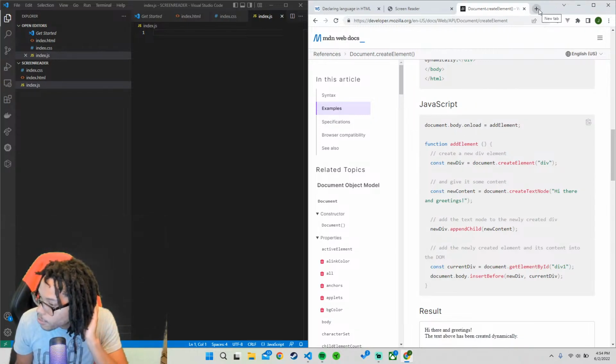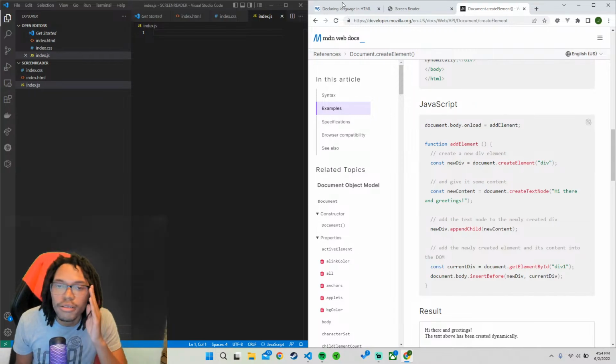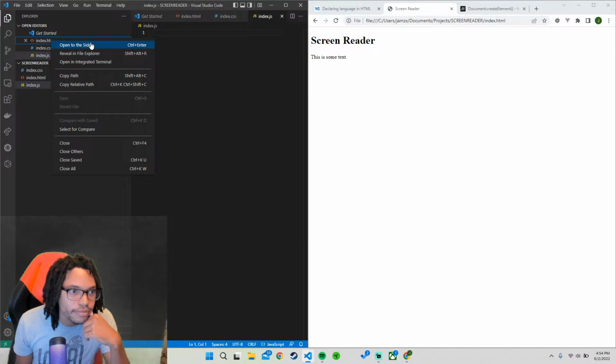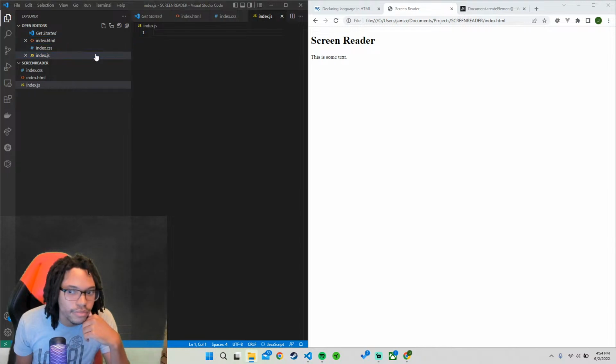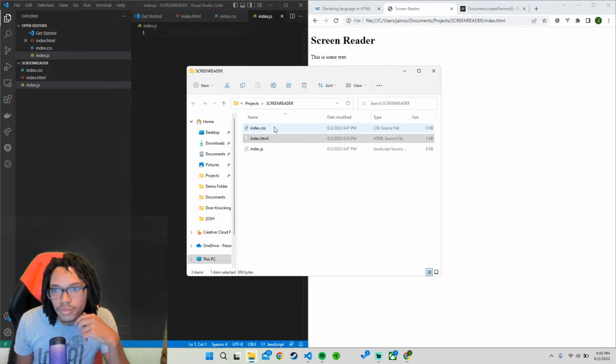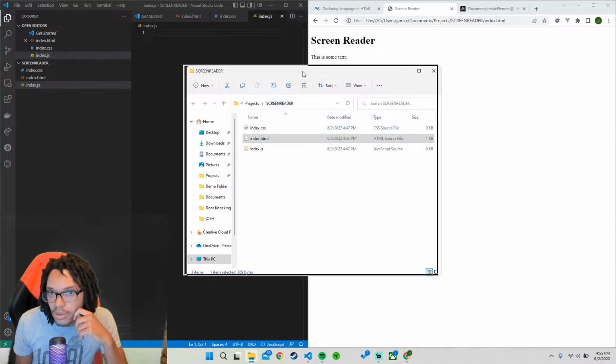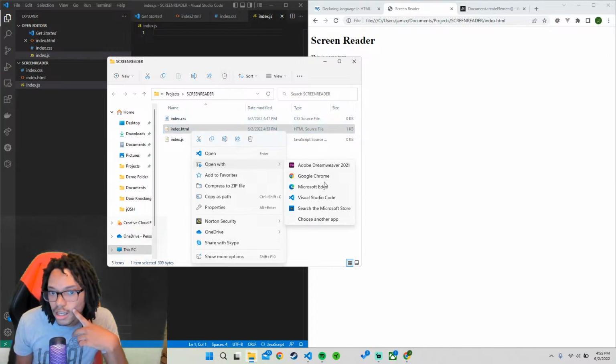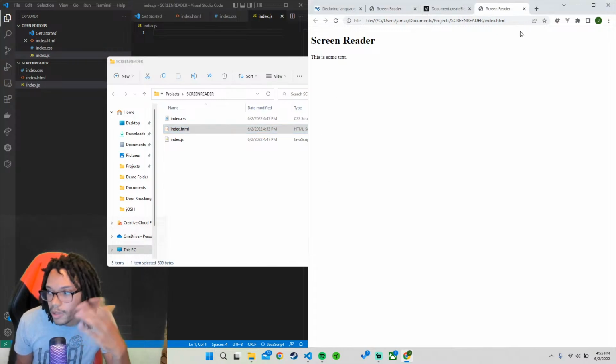Nice, how did you pull it up in the browser again? So basically what I did, I just created this HTML file. You can right click it, and then you can just say open with Google Chrome, and it'll pop up.